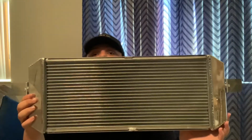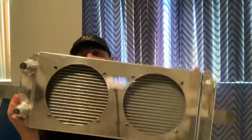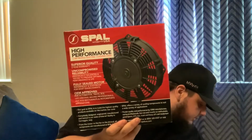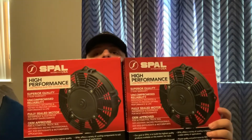The welds look good. They don't look cracked. But looks pretty good. So here's this. One more look. This is the tucked radiator. Boom. And then I got the dash 16s on each side, on this side actually. And then I went with the dual fan combo. I went with these. Pretty good. We're going to open them, see what's up.